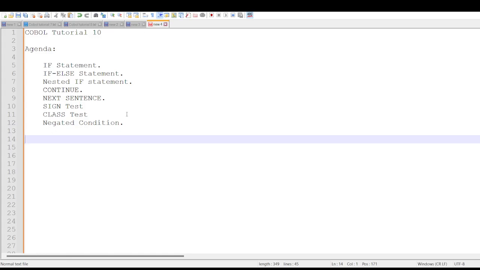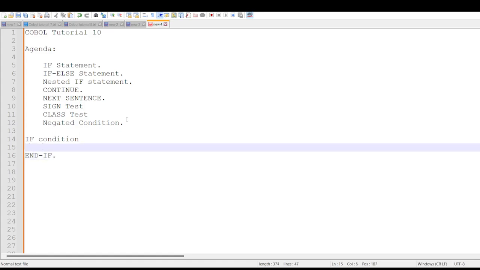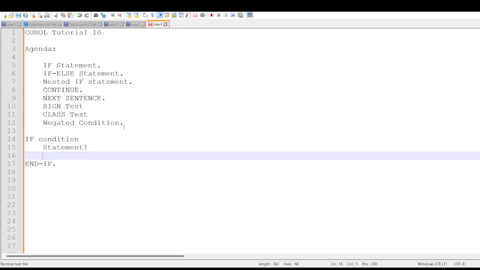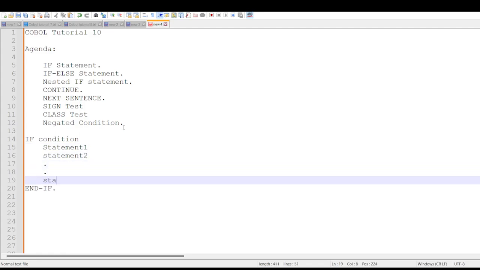How are we going to use the if statement? If condition, next statements, end if. In between we have statement one, statement two and so on. We can write a number of statements here.